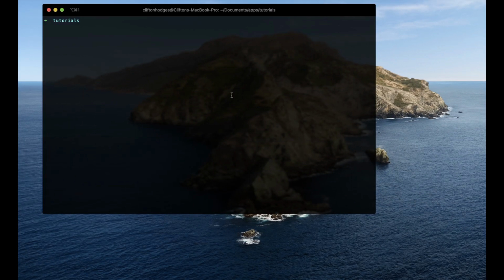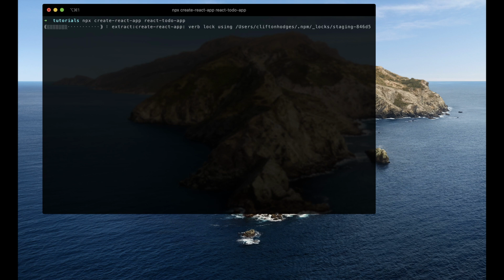All right, first thing we'll do is pull up our terminal, your command line, and we'll say npx create-react-app, and then we give it the title of our application directory. In this case, I think react-todo-app will do just fine. Run that. Maybe go have a bite.